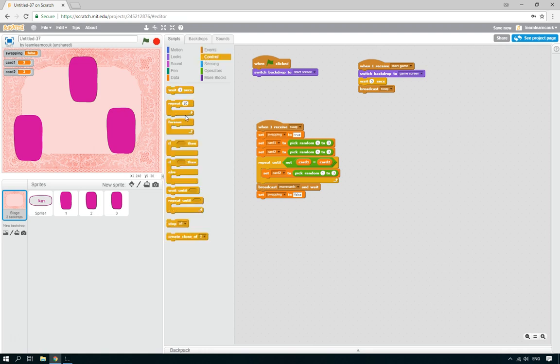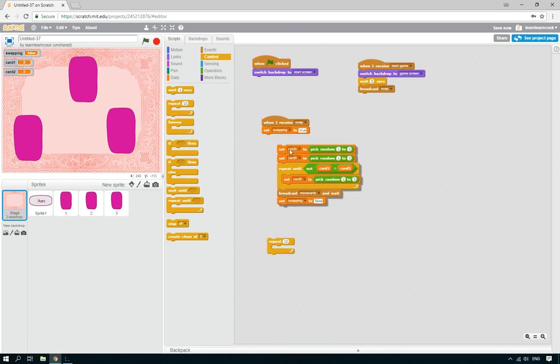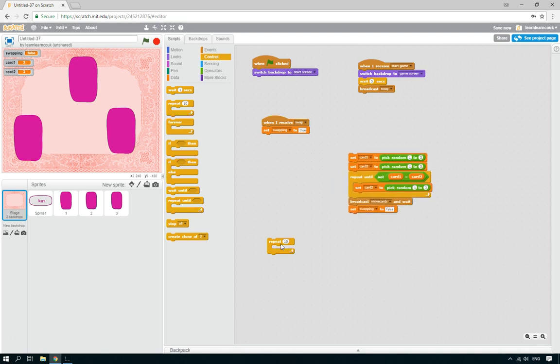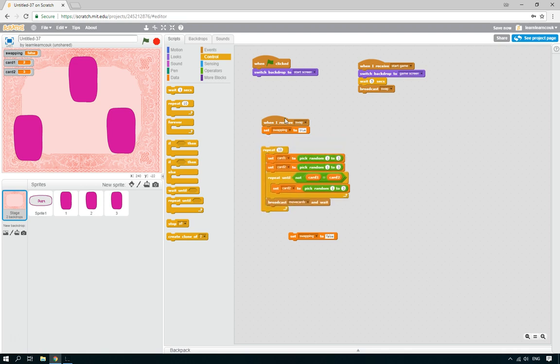So for the moment, what we'll do is we'll say, okay, get this repeat code here. Set card 1, and we'll pop all of this bit of code here inside of a repeat. So the idea being is that when we receive swap, we set swap into true. We'll just do it 5 times at the moment because it'll take ages otherwise while we're testing it.